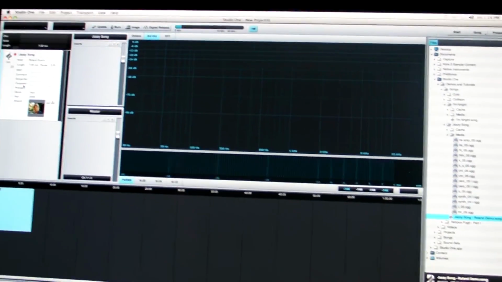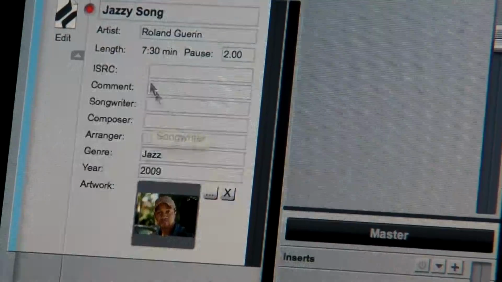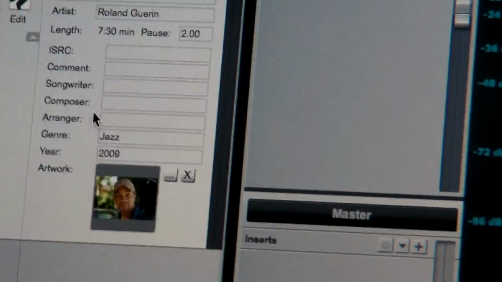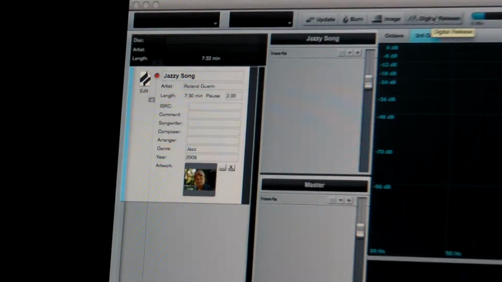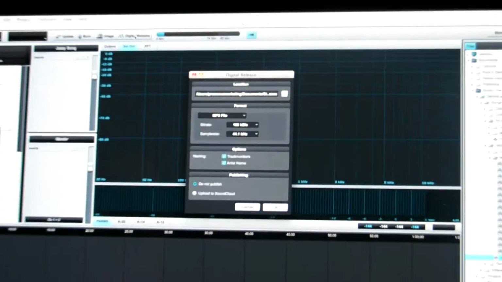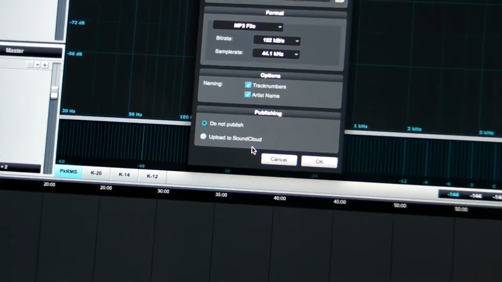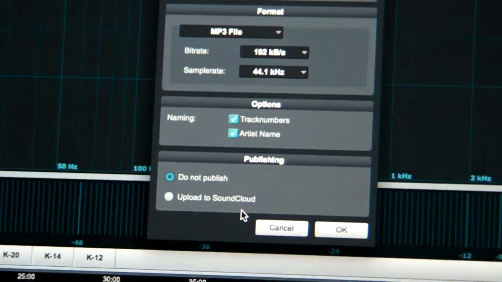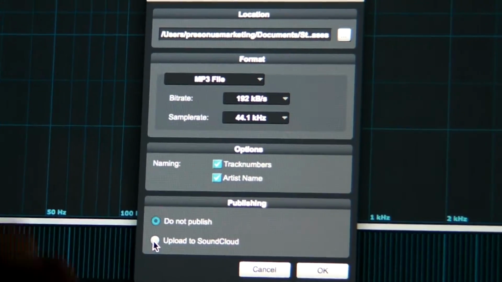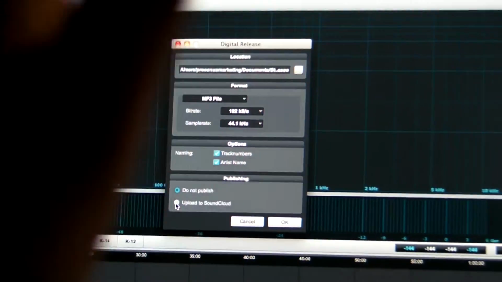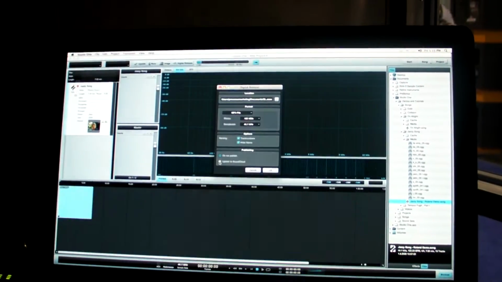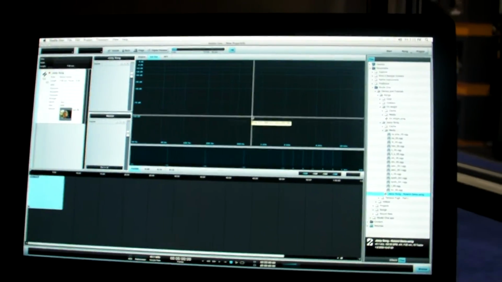New on the project view, we've added metadata tags. So if you've recorded songs from other songs and other DAWs, you can add in your tags here to upload. And we've partnered with SoundCloud. You know what SoundCloud is? It's a host site for musicians. Well, now you can upload straight from here to SoundCloud to your account and then publish it on Facebook or MySpace without having to go anyplace else. And those are all new in 1.1.